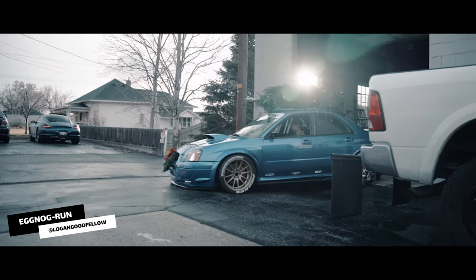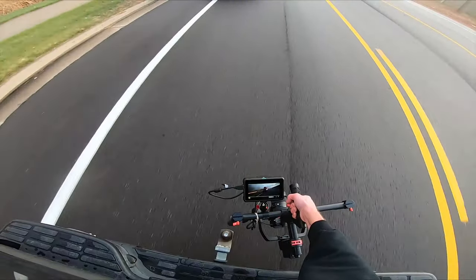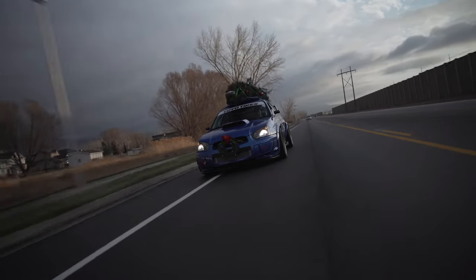The Ronin-M in my opinion is the best affordable gimbal for these types of shoots. What makes it so great is the top handle that allows you to hold it with one hand if you're leaning over, say, maybe like a truck bed. Not to mention it is so stable — you can run with this thing and still get perfect footage. Look how much it's moving in this GoPro shot, and then this is the same shot straight out of the camera with no added stabilization. That's crazy. Only downside is it's kind of old and outdated, and the app is ancient. It's also hard to find a good working battery if yours stops working, so it's really a roll of the dice with this gimbal, but if you find a good one it's worth it.